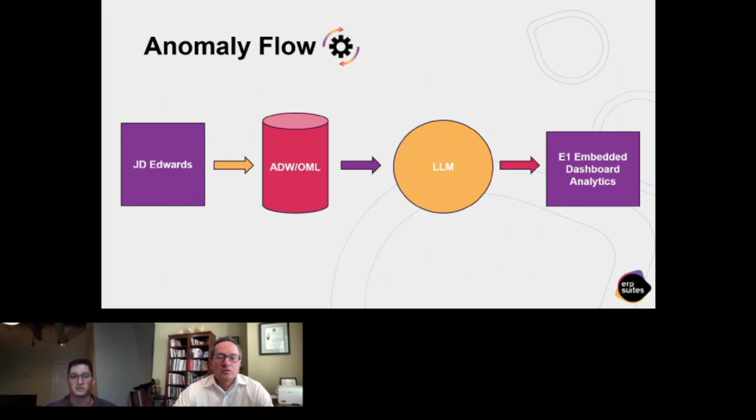Now, as far as ADW, we said we push the data into ADW because of the OML services inside of there. But it's really going to depend on your use case, for traditional databases or the volume of data you have, or the transactional databases you have inside of JDE, for how we do that connection to the OML to make all the magic happen and make all these predictive analytics and anomaly detections occur.